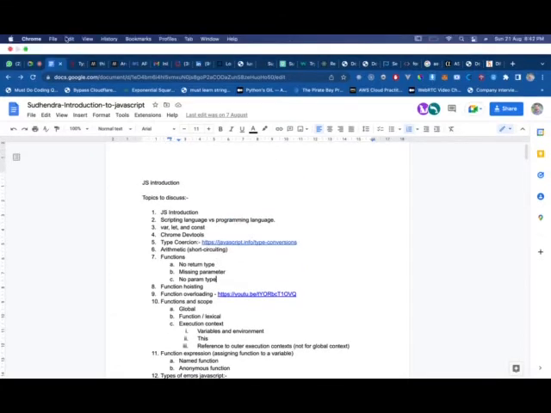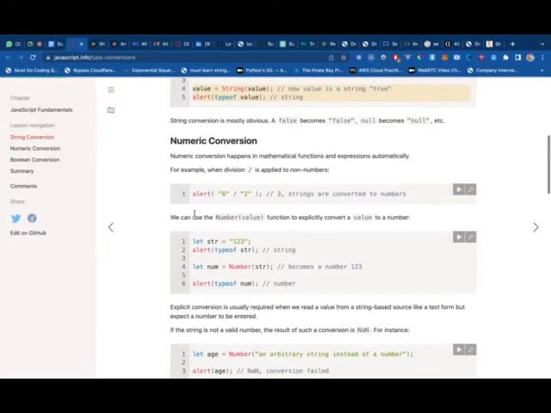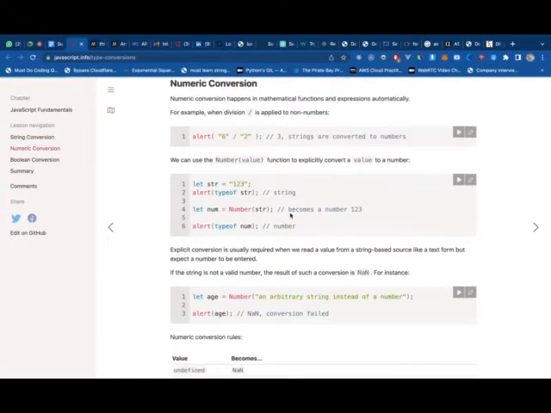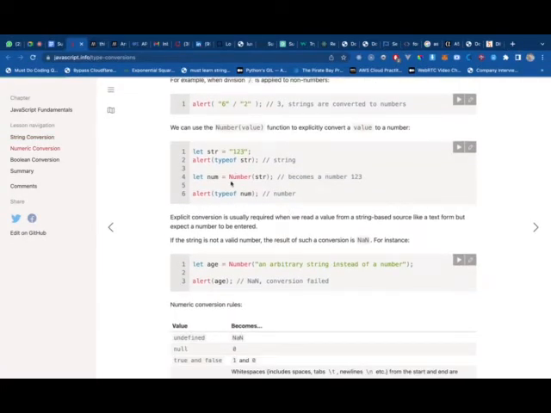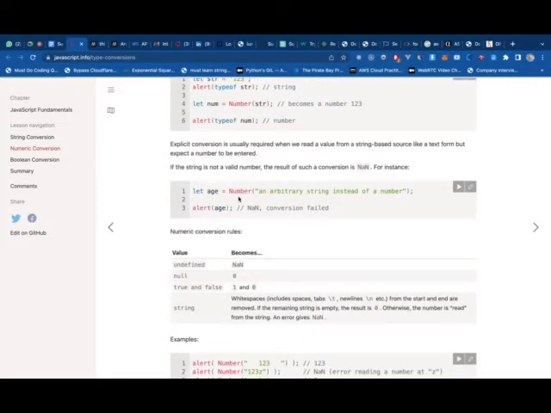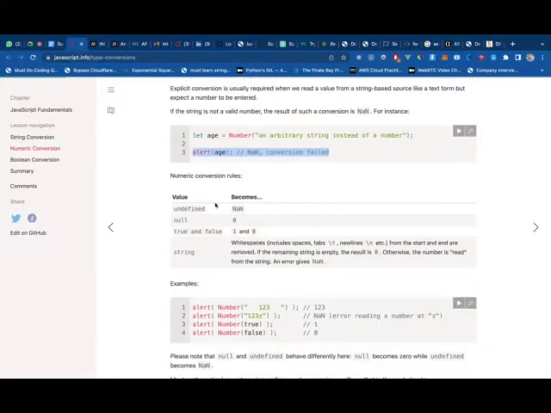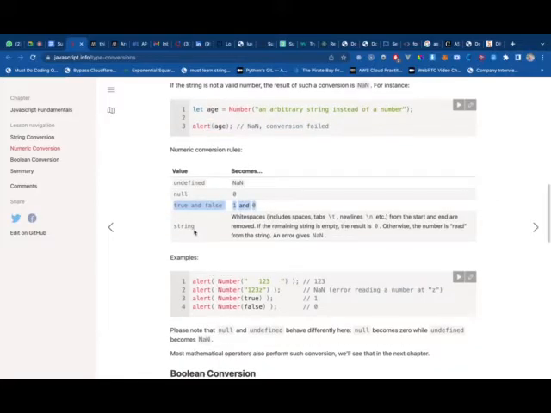Okay, coming back to the point. So this is number conversions. What else do we have over here? Number we already saw, right? NaN is basically what is thrown if it is not able to convert it. You can check that undefined will give NaN, null will become 0, true and false become 1 and 0. The Boolean thing we just mentioned. A string, you can just check it out. This is interesting. So what will a string become?